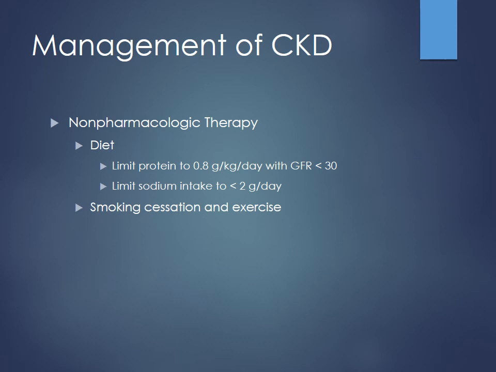Phosphate, right? It's going to be high in phosphate, so you want to limit phosphate intake. So that's where limiting protein can be useful for this. Also helps limit some of that proteinuria as well. And then hopefully limit their sodium intake. Less than 2 grams a day would be another recommendation. And then hopefully get them smoking less and hopefully exercising somewhat.